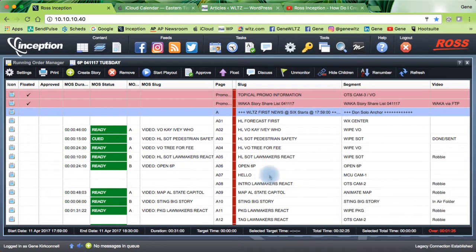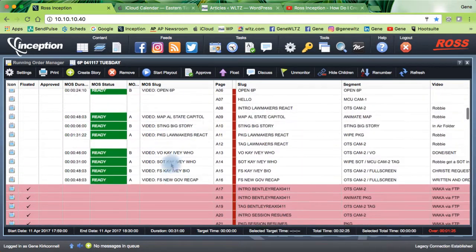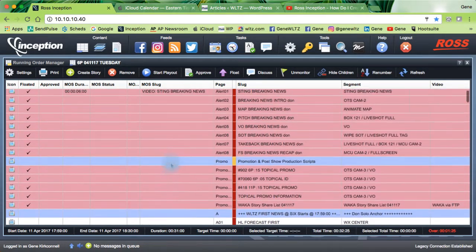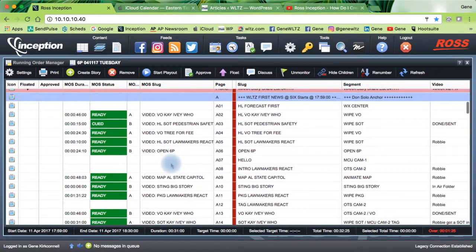So this might be a perspective that a director might want to use when checking to see if all the video has been loaded, if it's showing up in the correct column, or again a producer might want to use this just to do a final check maybe before going into the control room before a show starts. So just for the sake of showing you how to create a perspective, this is the look that I've created, or perspective I've created for this particular layout.